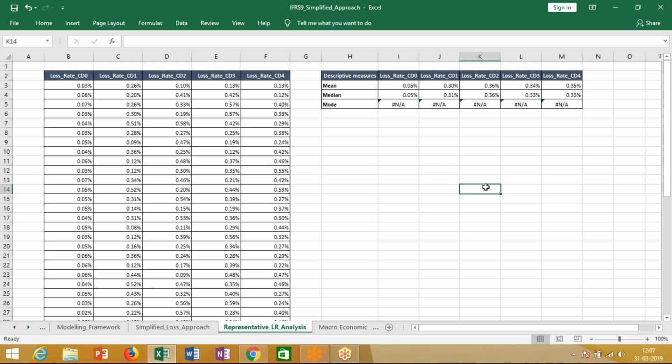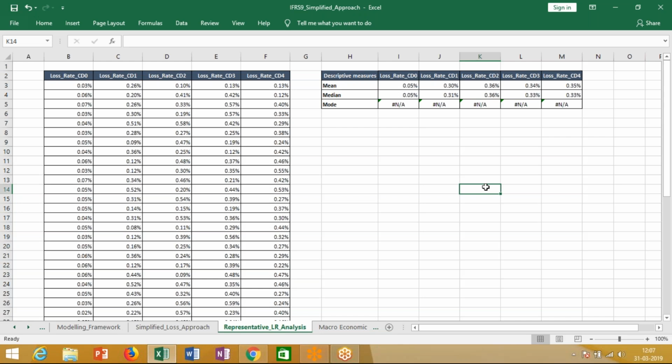So let's stop here for the day, and let's catch up next week. Next week, when we come back, we'll complete the simplified approach, and from there we will talk more about adjusting macroeconomic variables, and how they are actually being adjusted. What are the different other portfolios where this is used, and so on. Once we have a grip on the simplified approach model development, we move to talk about the generalized approach as well.